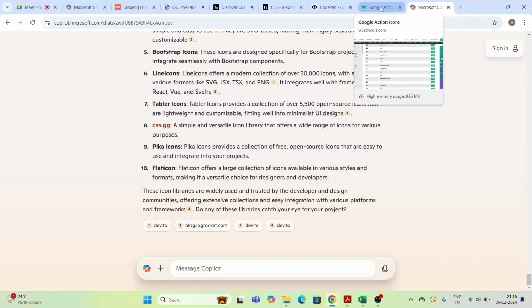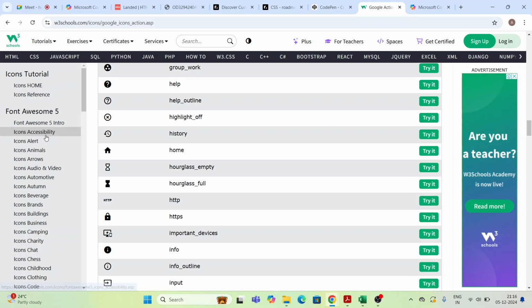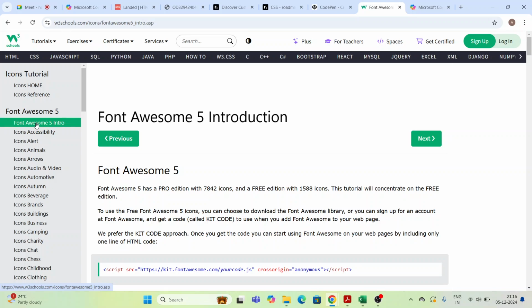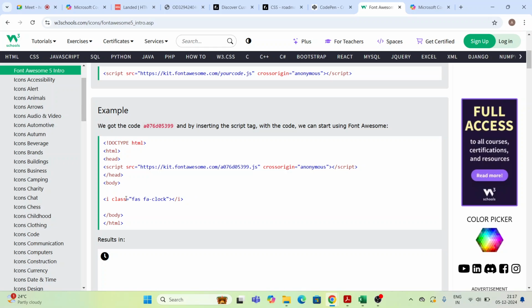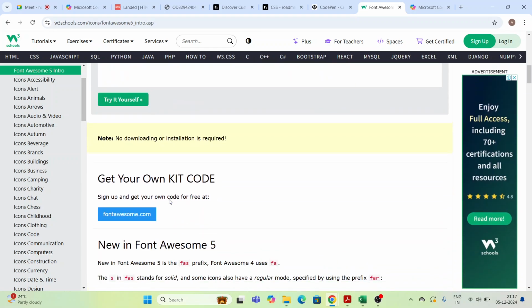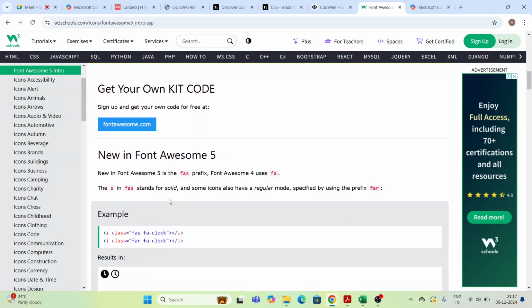Now, with this introduction of all the different icon libraries, let's understand what it takes to use one, which is in the form of Font Awesome. If you come to know how to use one, then it is the same across all the libraries. It's just that the library name is different, and the icon names and the syntax are a bit different.